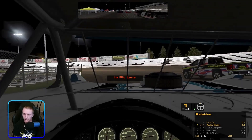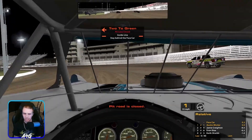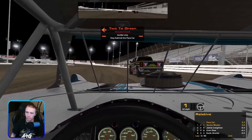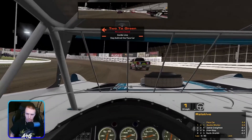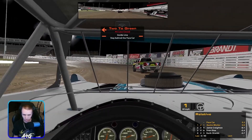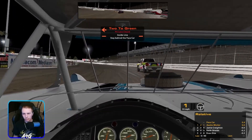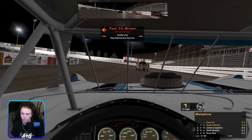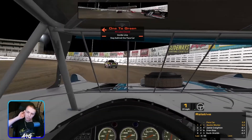Rolling off here — we got the pole. Very happy about that because qualifying is probably going to mean a decent bit with a pretty fresh track. I think it'll get worn out enough that you could start throwing some sliders in one and two, but that slight slider line will stay pretty quick in the race as well. Only nine or ten people registered to run the race at this time — might have ran it too early in the day, but I was trying to get it done so I could run some other things later on.